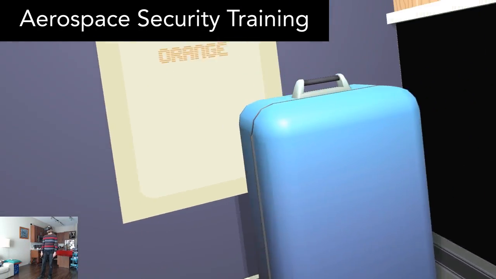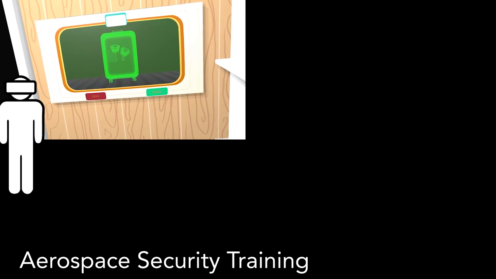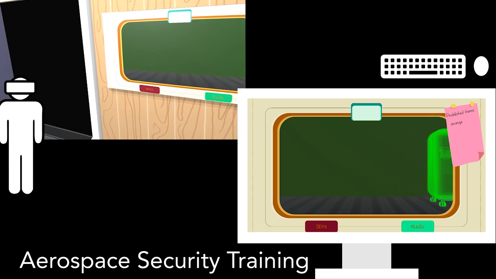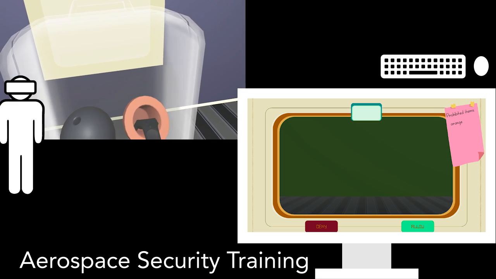Aerospace security training is exactly what it sounds like. It's a 1 versus 1 game about airport security. The player in VR is trying to sneak illegal items into luggage, while the player on the PC, using a mouse, is viewing X-rays of the luggage. There's a list of illegal items presented to both players, which is changing throughout the game.